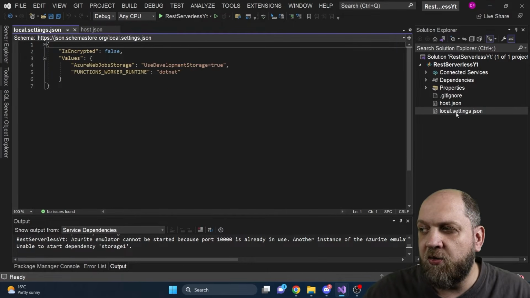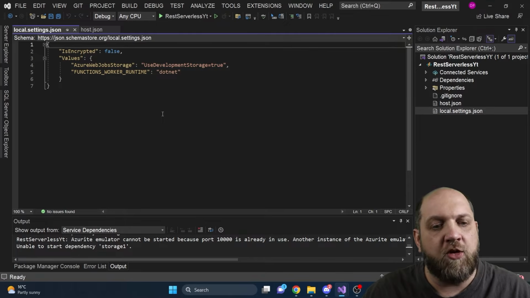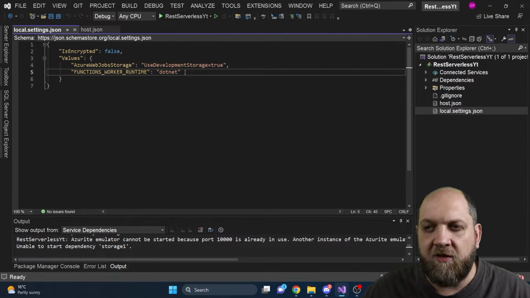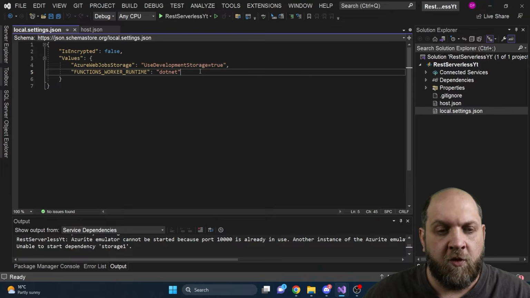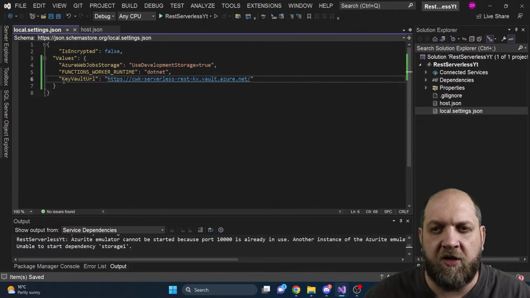However, there is also this local.settings.json file. And this file is very important because this file is very useful to you if you want to debug, or when you debug your Azure functions locally, you can specify, for instance, what options do you need or what settings do you need for that Azure function to work properly. Now, in our case, what we will need is the Key Vault URL. So what we'll do is we'll add the Key Vault URL here in this local.settings.json. So let's have a comma here and just add here our new options, which is the Key Vault URL.